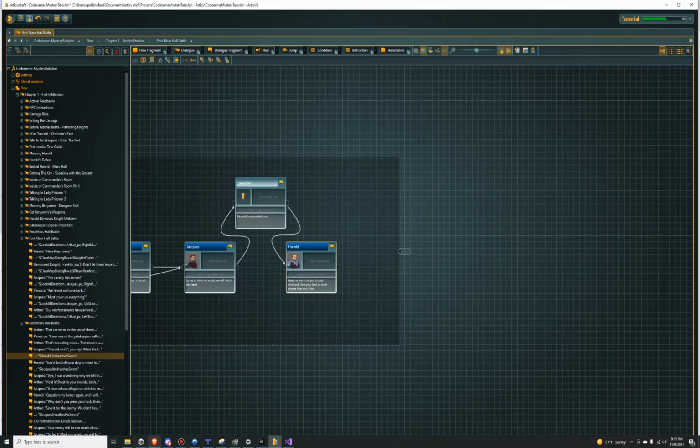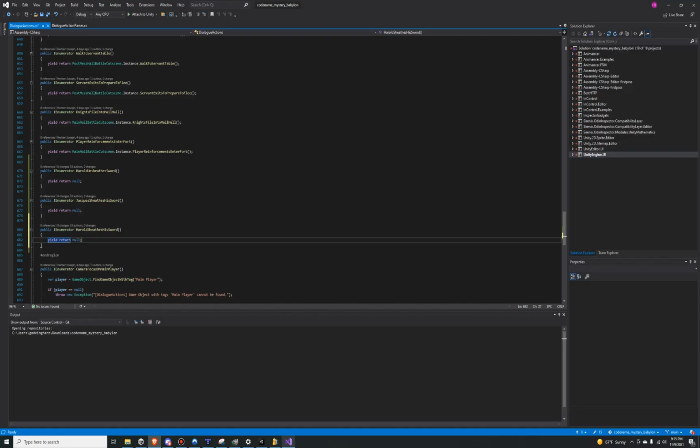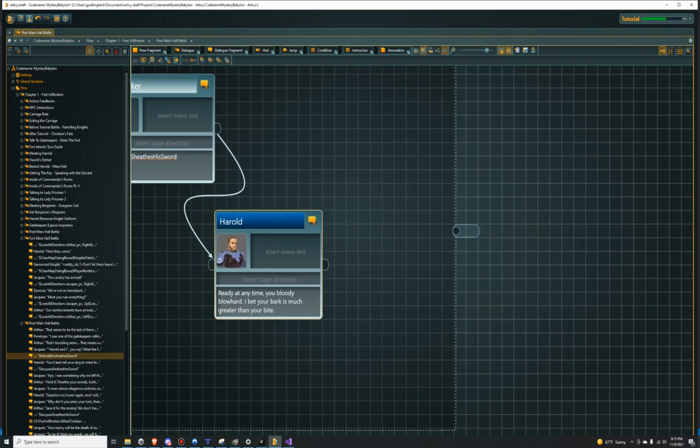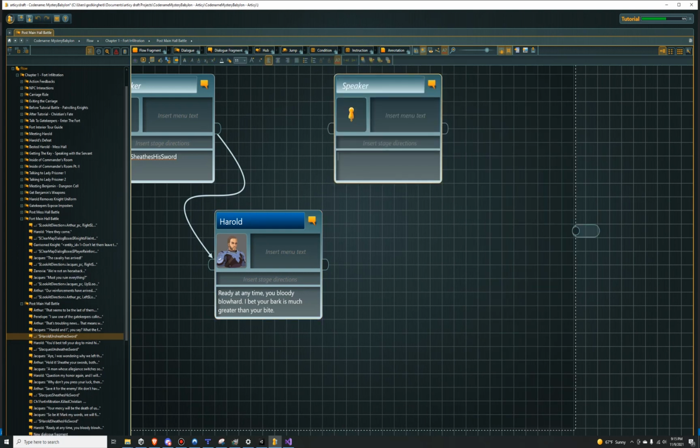Alright, so Jacques turns away from Harold. I'm not in the Unity scene yet, so I don't know exactly which direction he's going to rotate, but that's a general rotation function, so we don't have to add anything to Articy. We could just say look at direction equals the person who's going to be turning, Harold PC, his technical name, and the direction to turn.